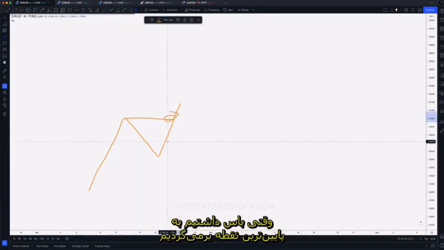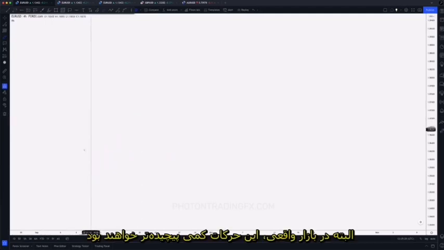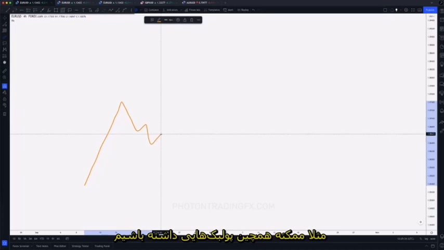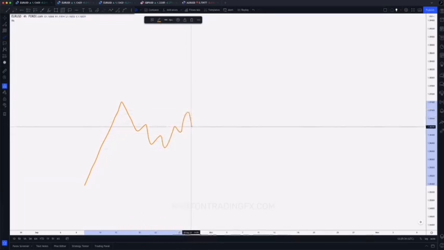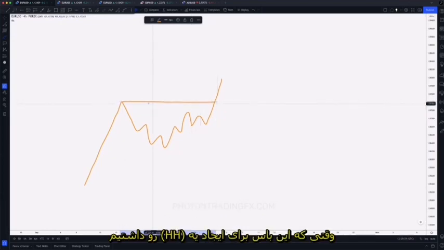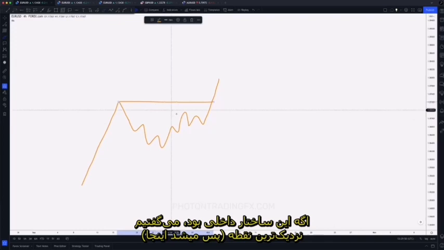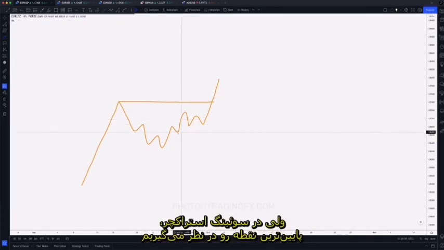Only once we get that break of structure, we look back at the lowest point and this becomes our swing low. Obviously it can be a little more complex in a live market, where you have a movement up, you could have a bit of a pullback like this, and so on. It can move around, and then finally we get that break of structure. Once we get that break of structure to form a higher high, the question is, how do we know where our higher low is? If this was just internal structure and not swing structure, it would become this point, because this is the nearest low. But with swing structure, we always take the lowest point that took out the high.